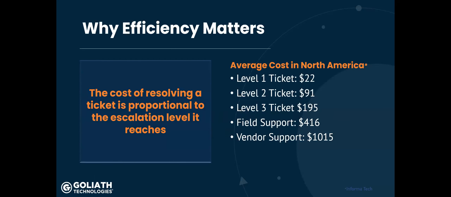That's why it becomes more important to have an efficient process, and this is where we talk about the economic impact. The cost and impact of tickets getting escalated to different points along the escalation path — these numbers are actually pretty low compared to what I'm seeing in the real world. Level one is very basic. It's very hard to get people these days, especially at level two and level three. Level one does the basic stuff: check the version, GP update, maybe reinstall the client. After that, if they can't resolve it, it goes to level two and three. People at level two and three are already packed with projects, so it could really take two or three days for them to pick up a ticket.